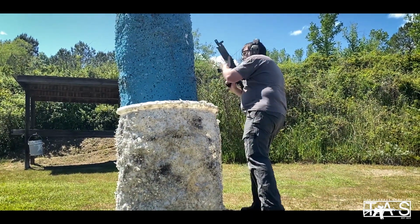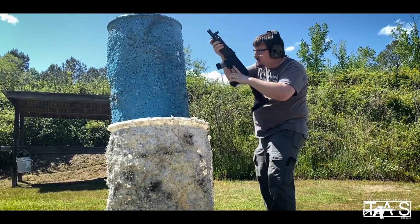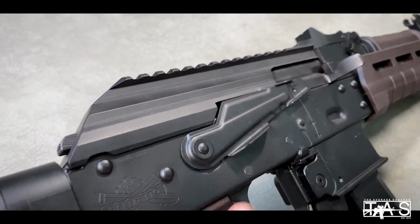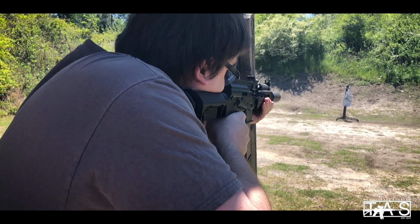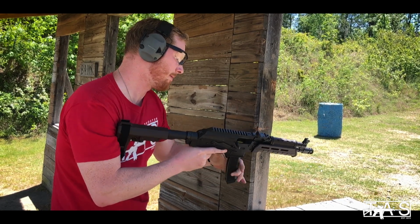Ergonomically, it's what you would expect out of an AK, but with some user-dependent parts. Your limitations are set only by your own decisions when it comes to the AKV. Our favorite ergonomic features were the addition of the extended safety lever because of how easy it is to manipulate over a standard AK-styled safety, and the bolt drop feature for quicker reloads.